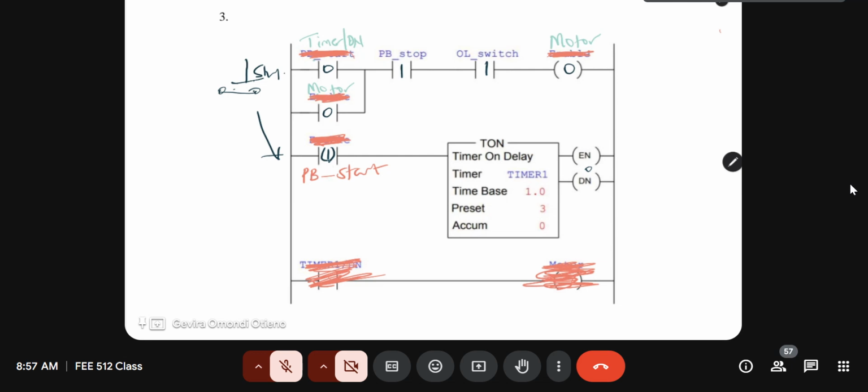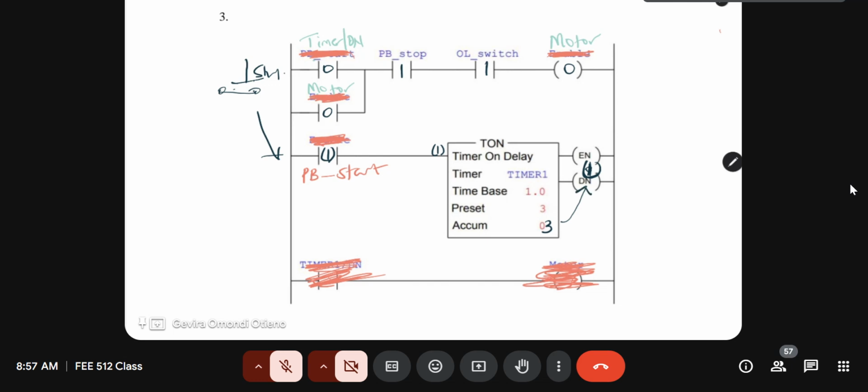So notice it's the start button that I have engaged. But because I've engaged the start button, notice that it is connected to a timer. So that engagement transfers that logic to the timer, okay? But the timer will not activate this until 3 seconds later. So it is after 3 seconds that we have a logic 1.